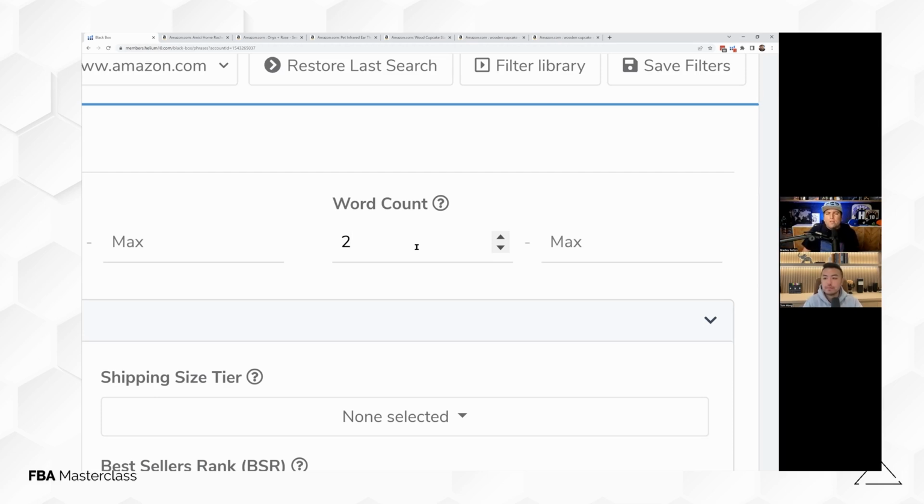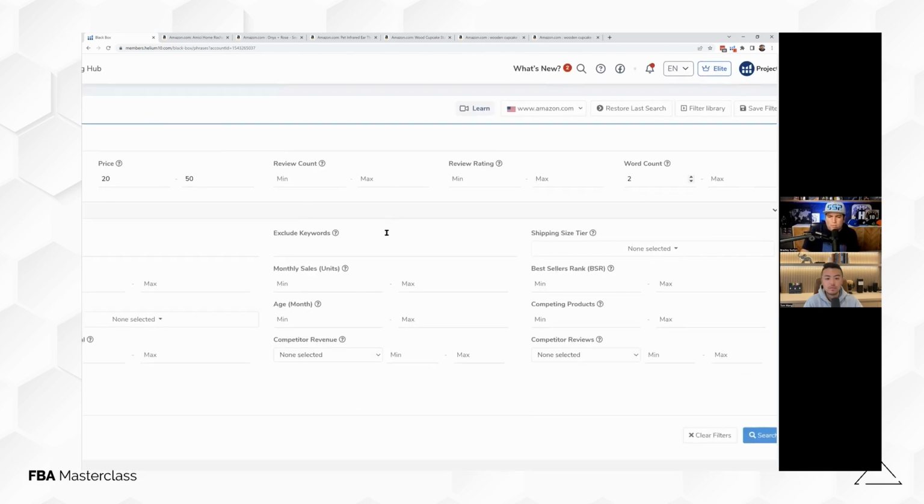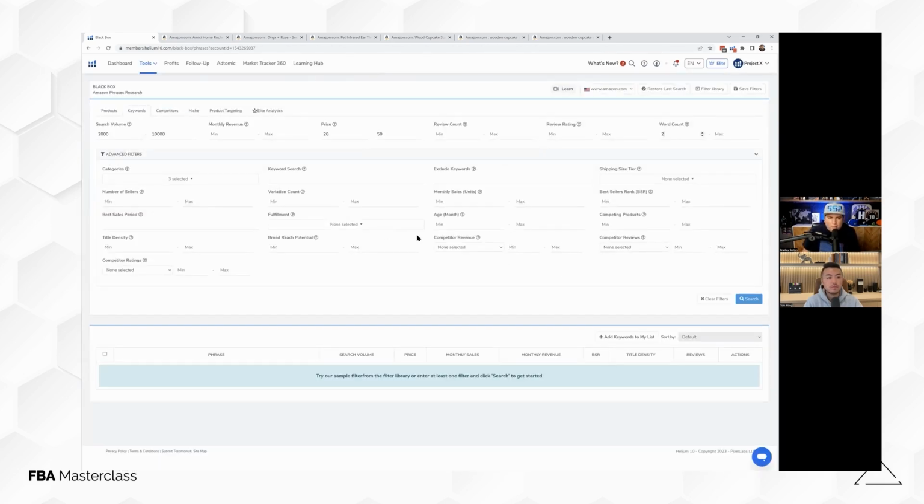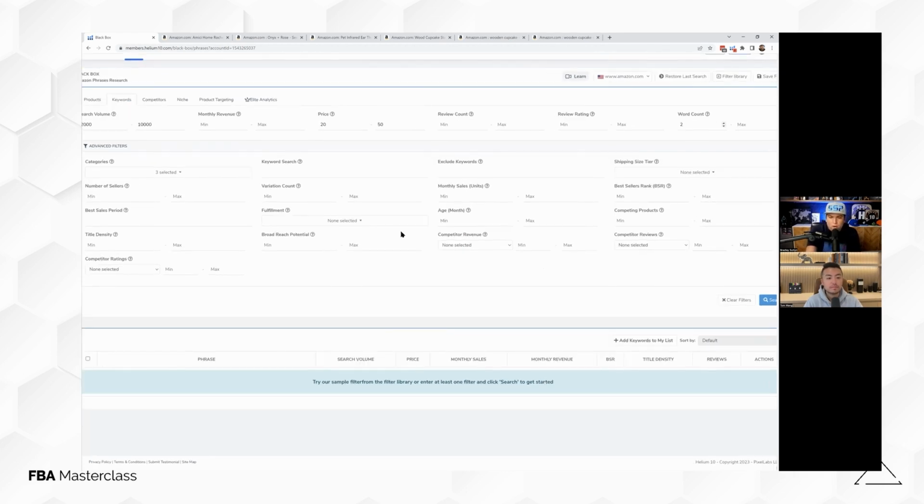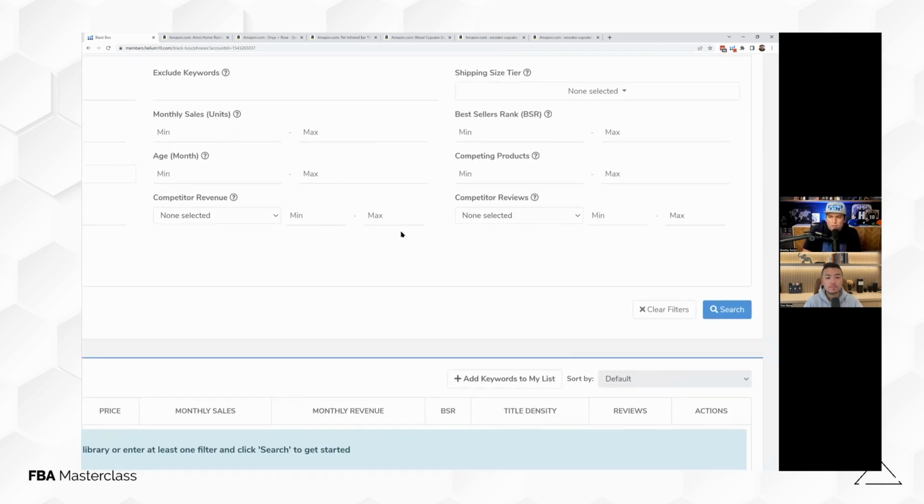Right. Now you take a 3 or 4 word keyword like kitchen utensils for staging made from aluminum or something crazy like that. Well, the odds of me buying something after a search that specific is pretty good. So you guys might want to put 3 here. I'm just going to go with 2. And then I'm going to skip to some of these advanced filters. I bet you Tom might not have even used these before.